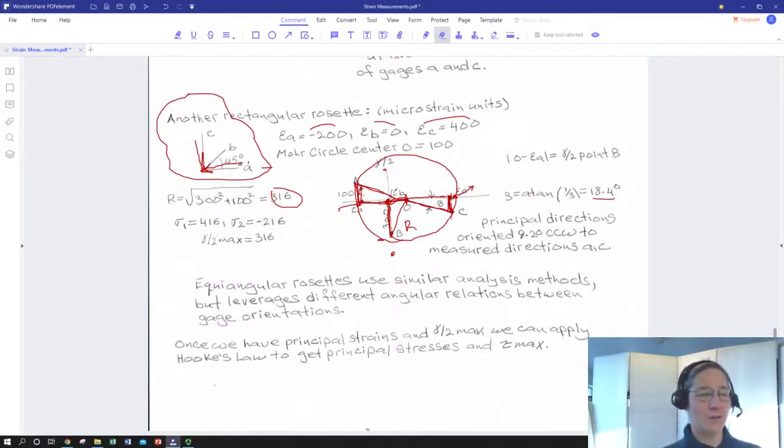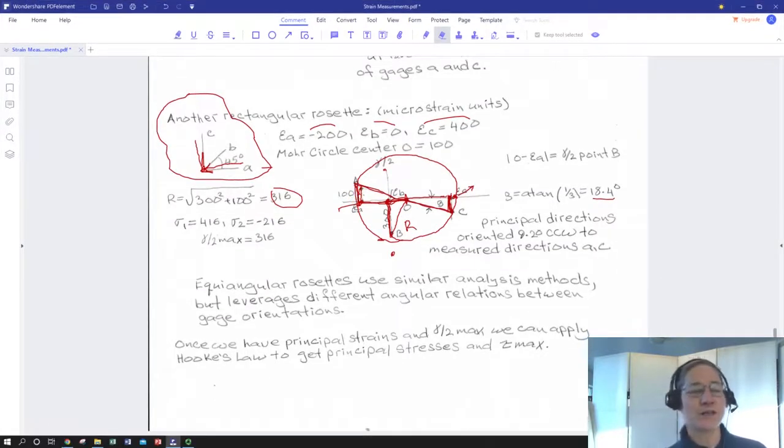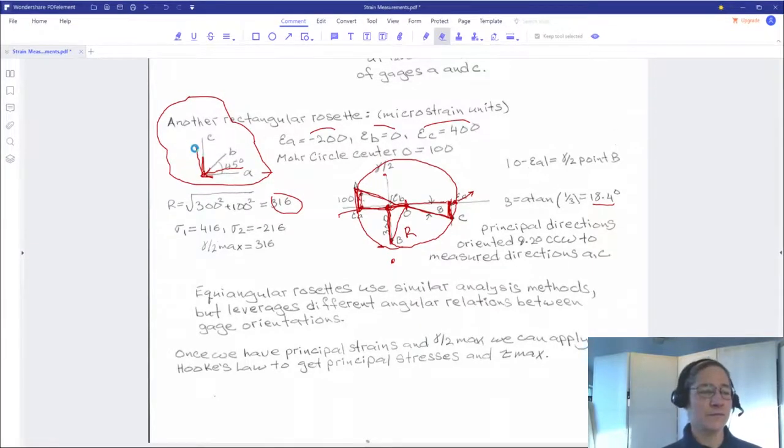So this line here, where you're hopefully seeing a little square, is the line that would correspond to our principal normal strain that is minimum, so compressive in this case. So it's rotated 9.2 degrees clockwise of A. On the part, it's up here. That's where the part is going to squish in the most, and it's going to elongate the most in this direction. So A and C came pretty close to capturing the principal normal directions.